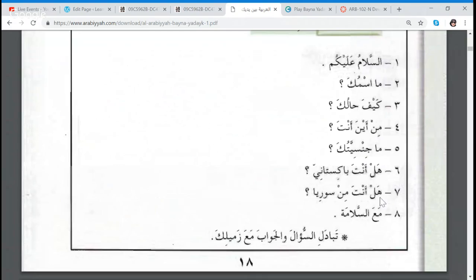Hal enti Suria? La, Ana Soria. Now listen again. Okay, you said la. Hal enti Mansuria? Are you from Syria? And I said la. I'm trying to do another negative. I'm trying to say no, I'm not. Yeah, you can just say La, no, Ana min Amrika. Okay. Yeah, you don't need the double negative there.